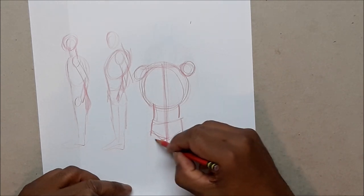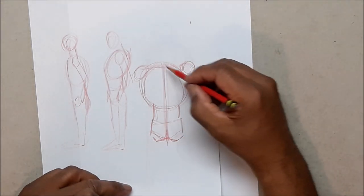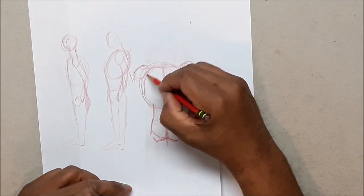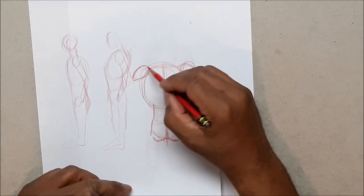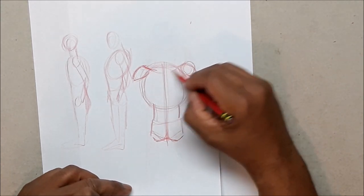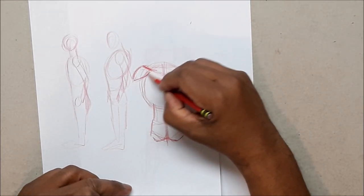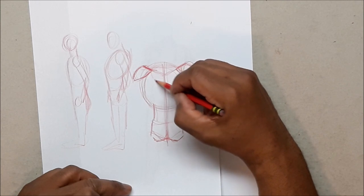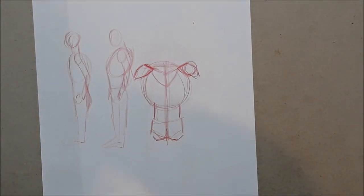So you want to have this triangle. This triangle is going to come down like that. And I know we're talking about the back, but this is the buttocks. So what happens here is the delts. Let's do the shape of the delts. From the back, the shape of the delts are like this. And I'll ink this. Now, the top of the delts are going to come down like this, almost to a, like you do the letter Y, like that. But at the end of the delts, because the delts ride on this Y line, at the end of the delts, you're going to get this, another Y. I guess that's all I can say is a Y.